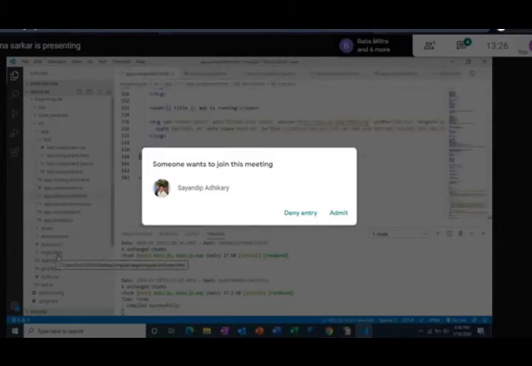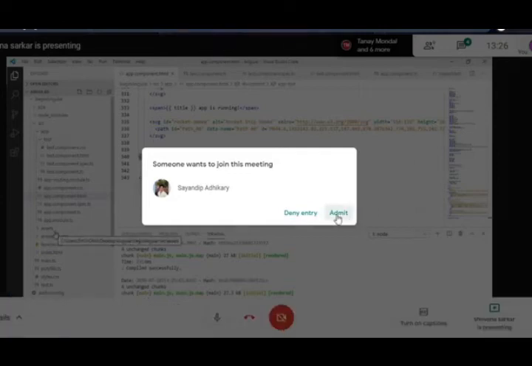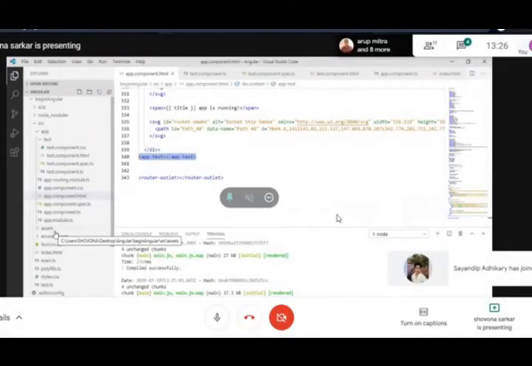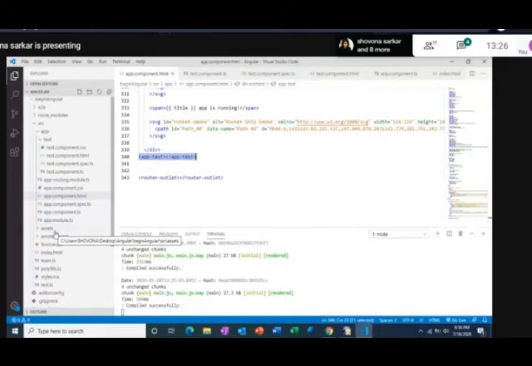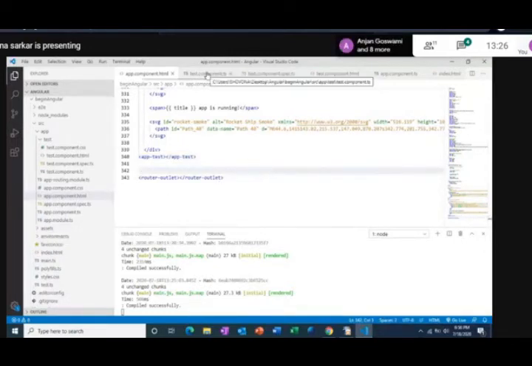Because this index.html renders the app component, and this app component indirectly renders its test component. See, it's the modular approach, the hierarchy, the framework that I told you about. This is what Angular is all about. It's a structured framework, like a building block. It divides everything into smaller blocks, which is easier for you.